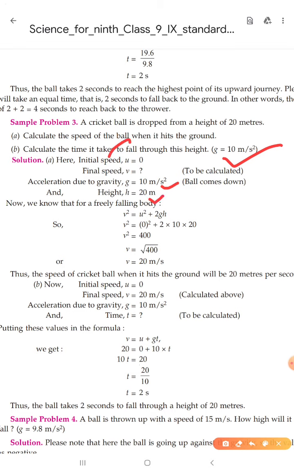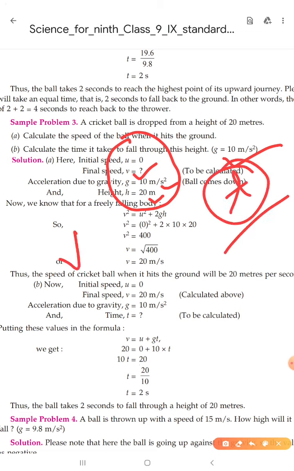So how can we solve this? We have these three things, and we have to find v. So which equation is suitable to find the velocity v? Let's talk about the first equation, v equal to u plus gt. We have to find v, and in that equation we have t also, which we don't know, so we cannot use this equation. Go through the second equation, h equal to ut plus half gt square. There is also t, time. We do not have time, so we cannot use the second equation.